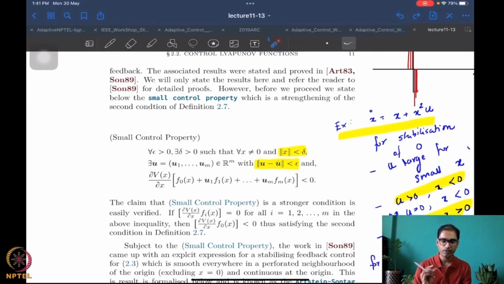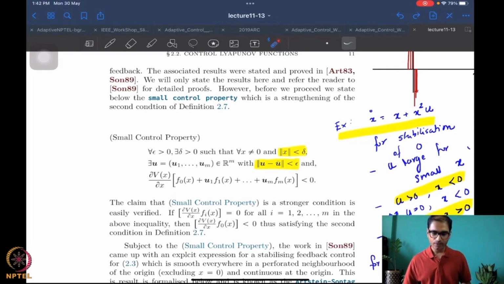It means that with a small control, if I'm starting close to my equilibrium, I can make my V dot negative. And if my V dot is negative, it means that I'm going close to the equilibrium. That is the philosophical idea of the Lyapunov analysis: V dot negative definite means asymptotically converging, and also asymptotically stable. Therefore, we are saying that with a small control, which is a control close to the equilibrium value of the control, I can push my states starting from near the equilibrium to the equilibrium value, so near the origin, in this case to the origin.